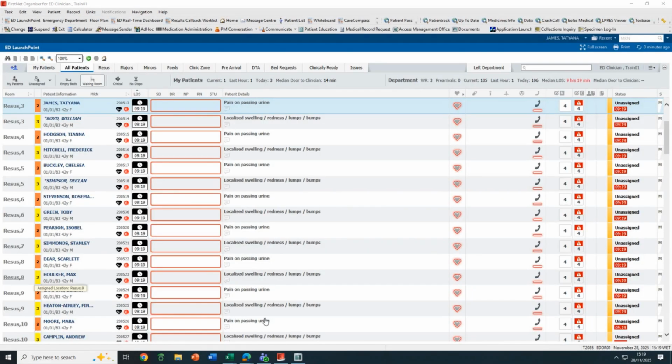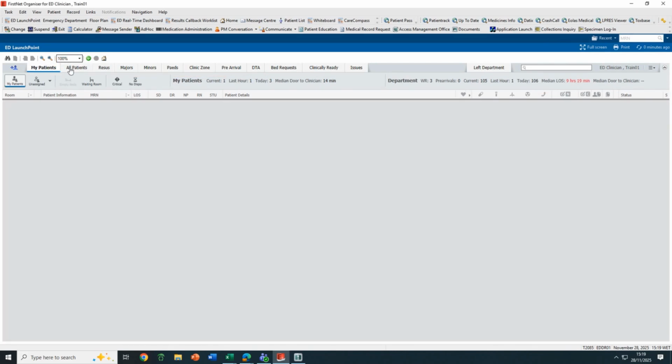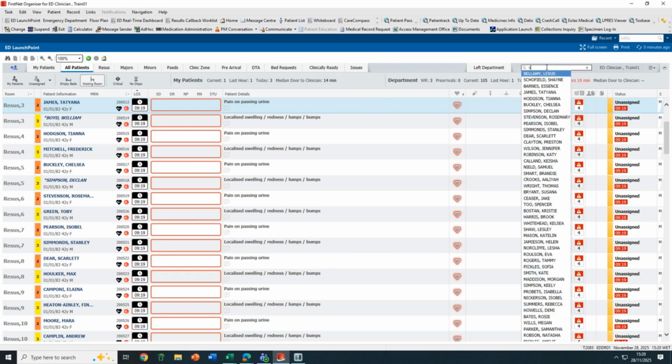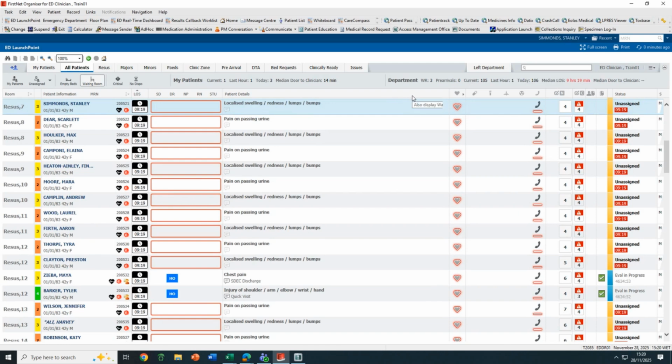Across the top, you will see tabs for the different areas in the department. This allows you to filter the list of patients by department, or just the tab to see the patients you have assigned yourself to. Beneath this are further filters to view waiting room and empty beds. You can also view stats for your patients and for the department. You also have the option to use the search field to find the patients. All you need to do is type in the patient name. Select as required, and this will then bring the patient to the top of the list.